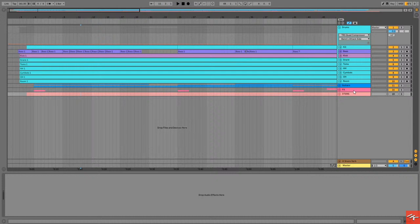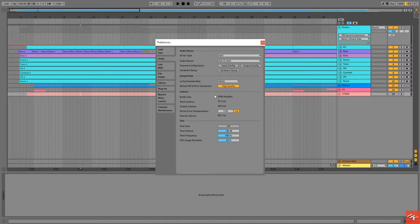So let's start by going to our preferences, because when you mix and master, your most important thing is going to be your buffer size. Notice I've cranked this up to 2048, because I don't really care too much about input and output latency during this phase. You should be tracking with a lower buffer, maybe 128 to 256, but when mixing and mastering, you should crank that as high as possible for your system. I know some people have a very powerful system and are able to go even lower during this phase, but you don't necessarily need to. Especially for those of you who aren't on a studio computer in a multi-million dollar studio, this is very important. Always make sure to raise your buffer size there.